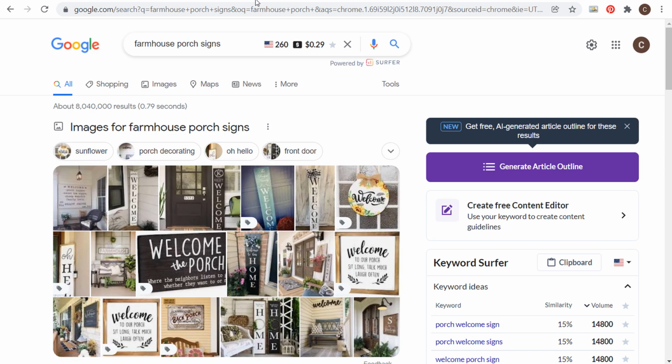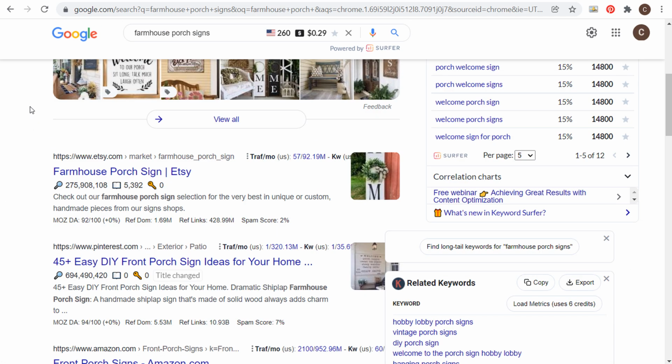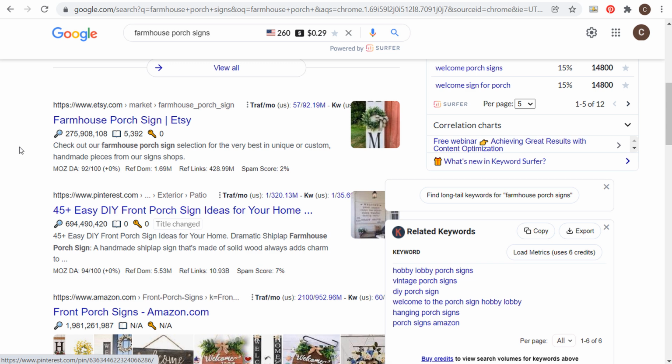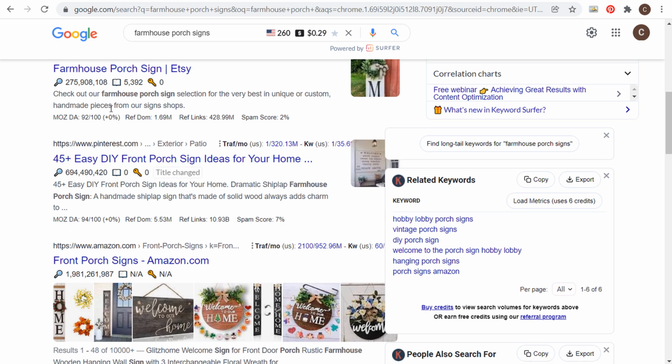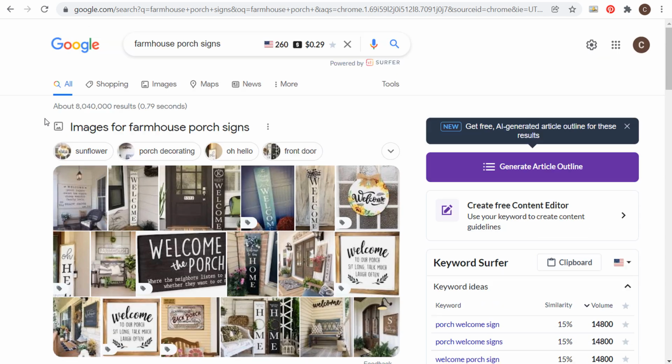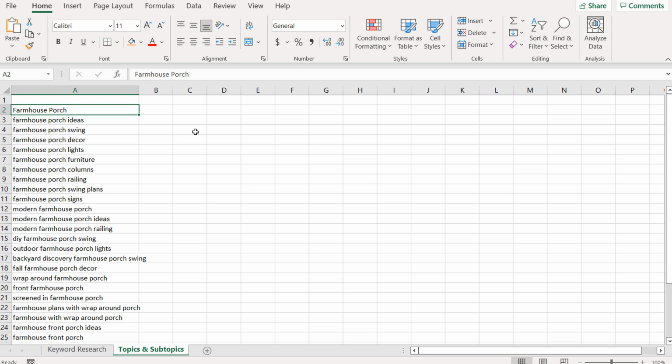Now, on the other hand, someone who goes to Google, this one's pretty obvious, but Google's farmhouse porch signs. You can see from the images, it's signs that would be on your porch, a farmhouse themed porch, and some of the different signs. And now this one, you're going to see completely different results. So Amazon, Etsy, more shopping results. So if I'm targeting farmhouse porches, I need to make sure that I'm doing a bunch of design ideas. If I'm targeting signs, I need to make sure I have a list of products for sale. So understanding that intent as you're targeting keywords is really important, and it really helps as you come up with, okay, which ones am I going to write their own separate pieces of content about?